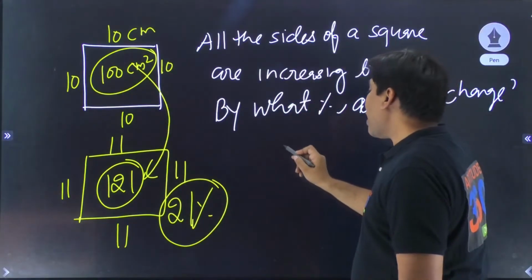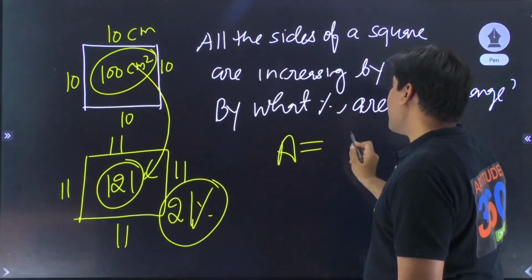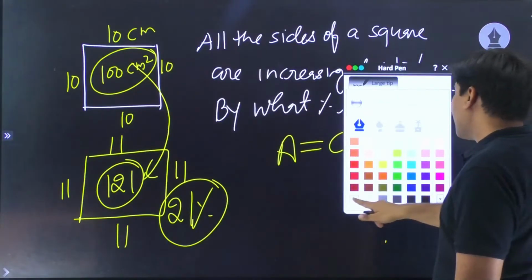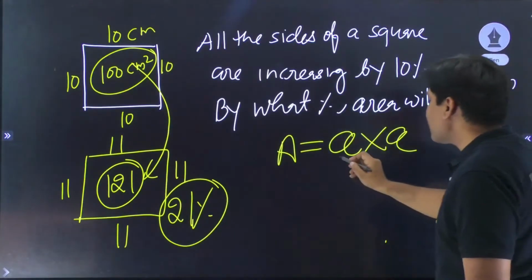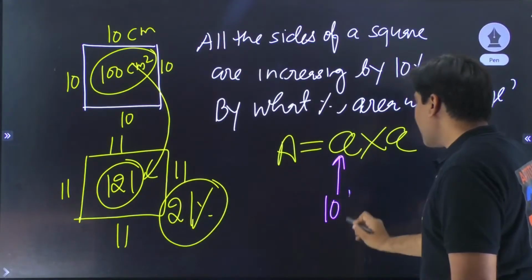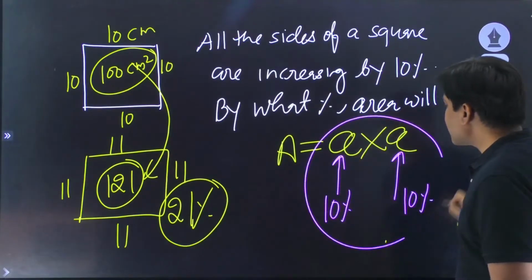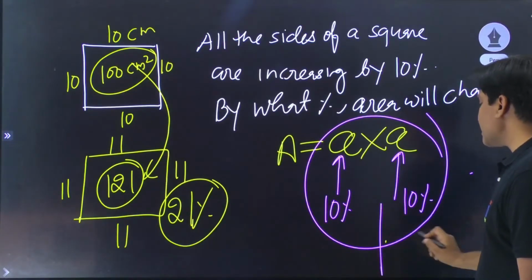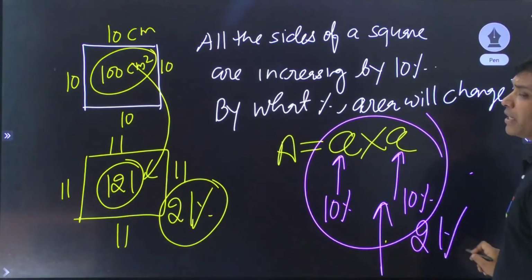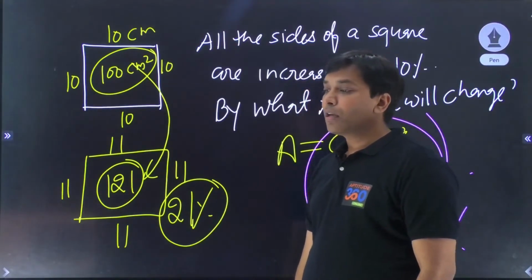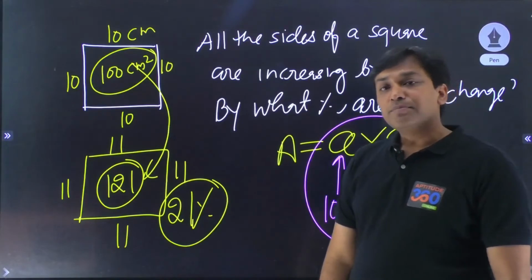And if you have to apply the AB formula, by the way, what is area? Area is A into A, side into side. One side is increasing by 10% and the other side is also increasing by 10%. By what percent collectively is A square increasing? It is increasing by 21%. Problem is simplified. कुछ दिमाग लगाना नहीं है हमारे को, बस. क्या ये बात हमारे को समझ में आई?